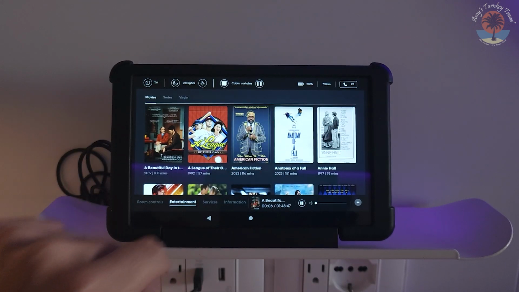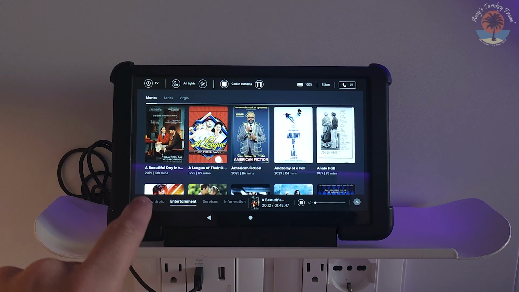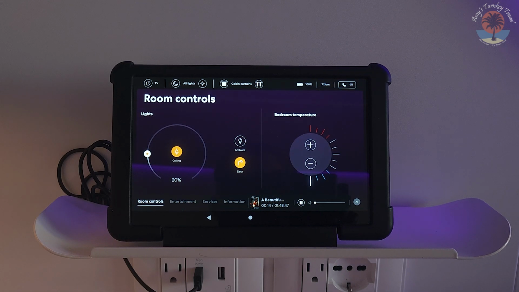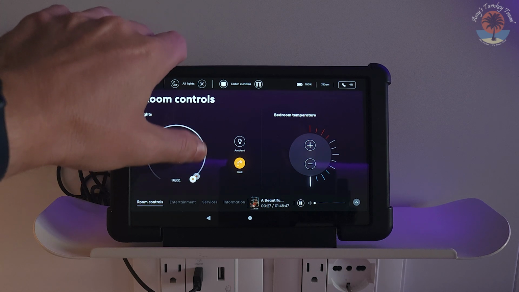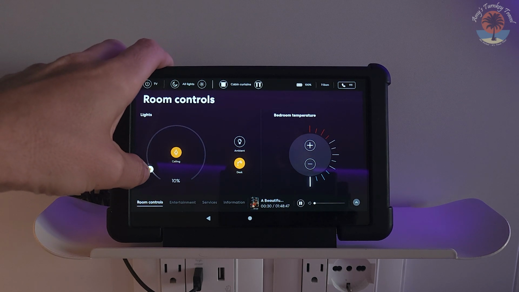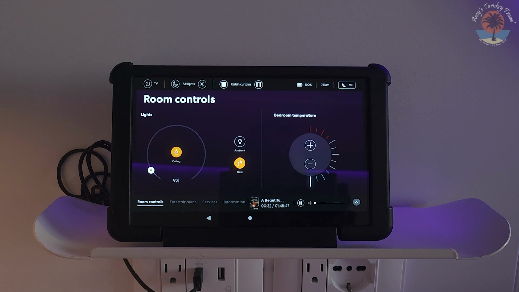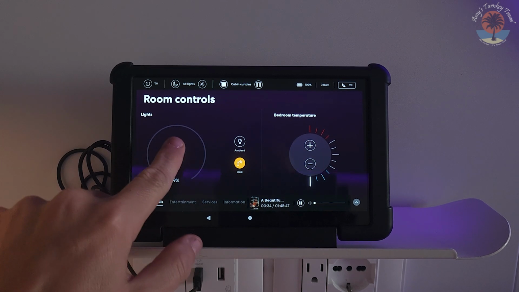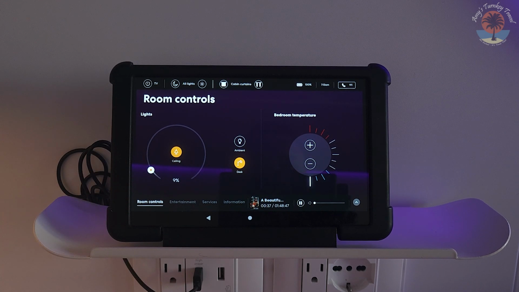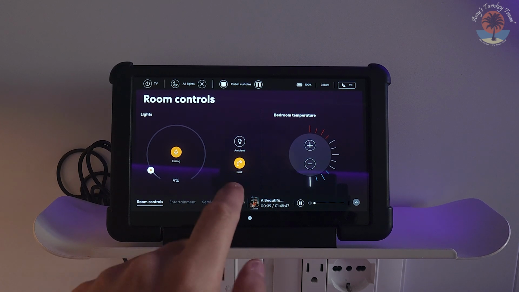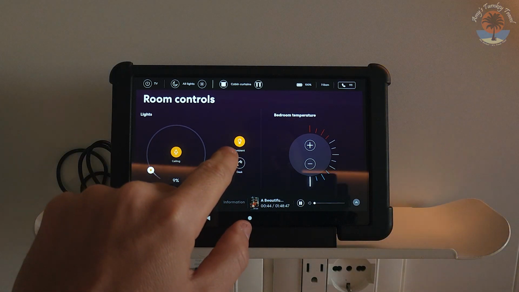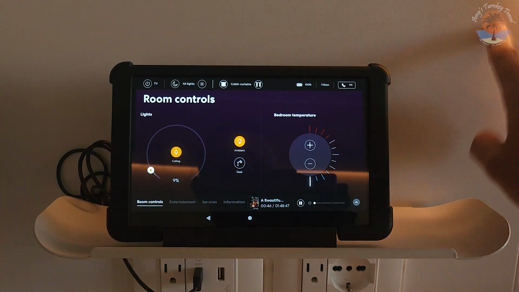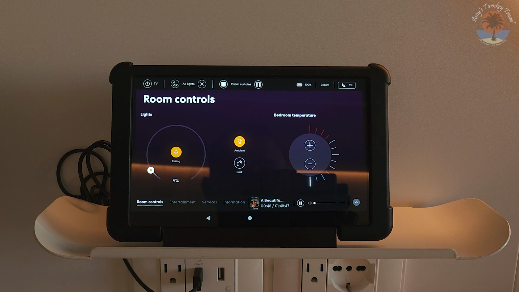We can close that. From the entertainment screen, the thing you're probably gonna use more often is the room controls. From your room control page, you have your ceiling lights, which has a slider to adjust how bright precisely you want. It's the only light you can control that precisely or on and off by tapping it. You have this desk lamp that's next to us that's on and off the same way. Or your ambiance lighting, which would be right behind this mirror here, just out of frame and over the bed, as you can see in the reflection.